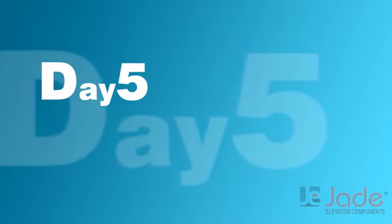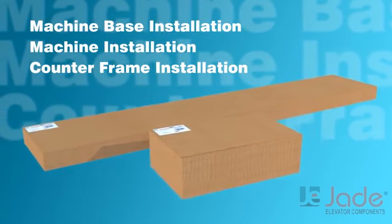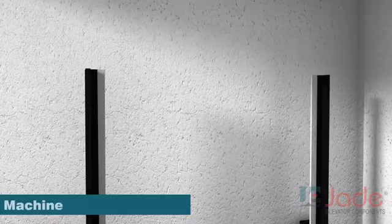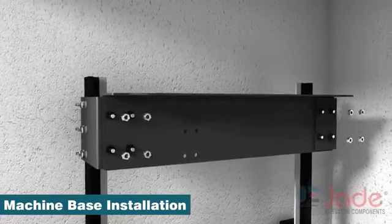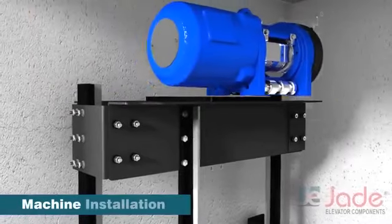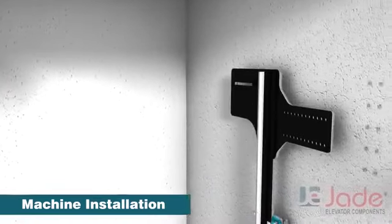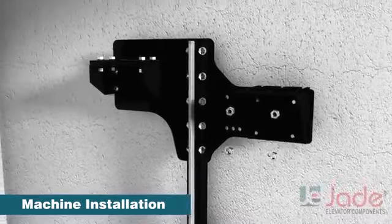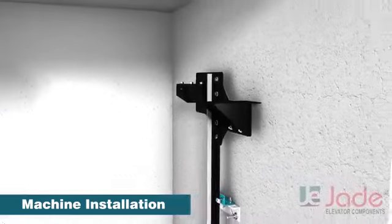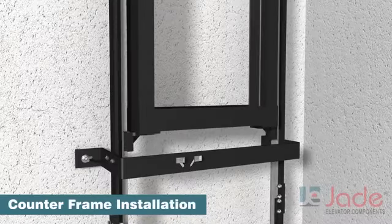Day 5. After installing landing doors, now we start with machine base installation, OSG bracket installation, machine installation and counter frame installation. It starts with installation of the machine base on top of the guide rails. Also, install the hitch plate. Now, the counterweight frame.